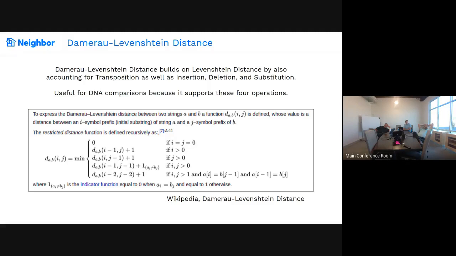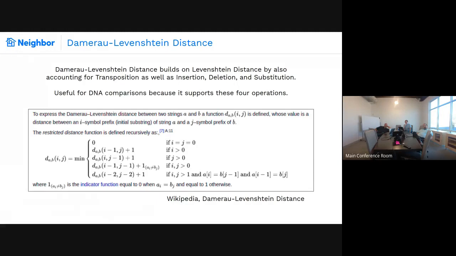He didn't actually build on Levenshtein's model, but Levenshtein's and Damerau's thoughts got merged by other, mostly linguists, to come up with this model, which looks different because they're using slightly different notation, but really it's pretty much the same, except it includes transposition, whereas Levenshtein didn't include transposition. So it couldn't account for M and N being switched as one edit operation. It would have to be either some deletions and additions, or substituting one and substituting the other.